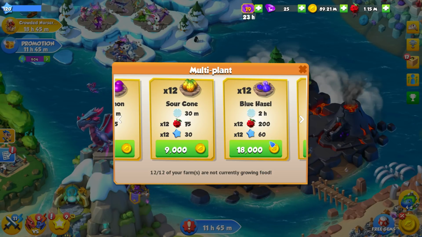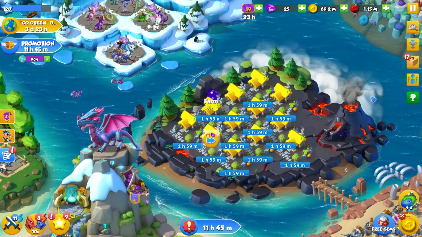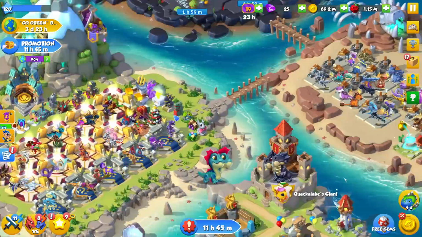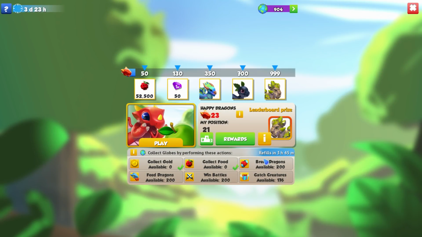So just for the sake of the event, if you want to make sure you're getting as many points as you can, put in some blue hazel, you'll be fine, you'll get the points that you need, and you'll be good to go. And one of the hardest ones to do is the breeding dragons quest, because honestly, there isn't really a great breed that you can use for a 4-hour interval.